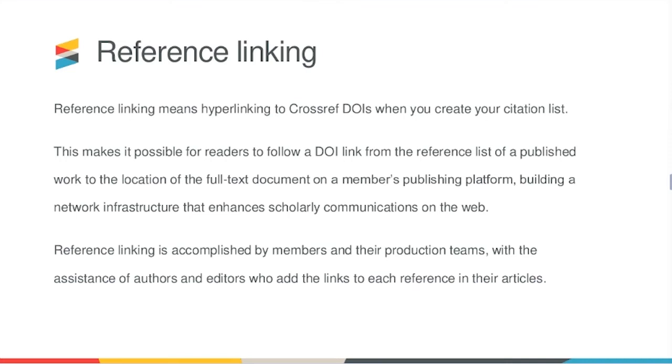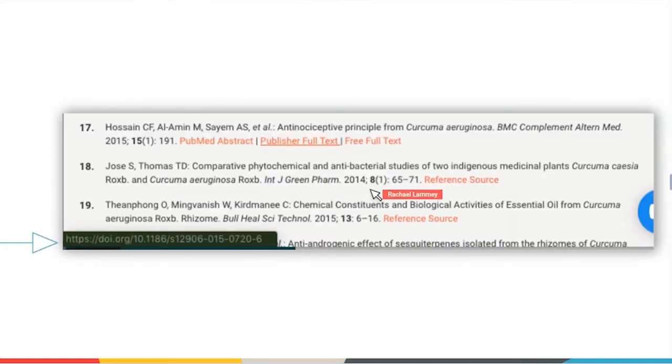And you can see that now that we have 10,000 members, or 11,000 even, it's not possible for every publisher to have an agreement with 10,999 other publishers to agree to link with them. That's just not how research works, and it needs to be linked up so that it can be followed. So there's a community aspect of CrossRef as well. So you're agreeing, yes, we want to register our content, we want to get DOIs, but we're also agreeing that we will link to other publishers' content, and they in turn agree to link back to ours. So that helps discoverability, and it also helps drive traffic to content.